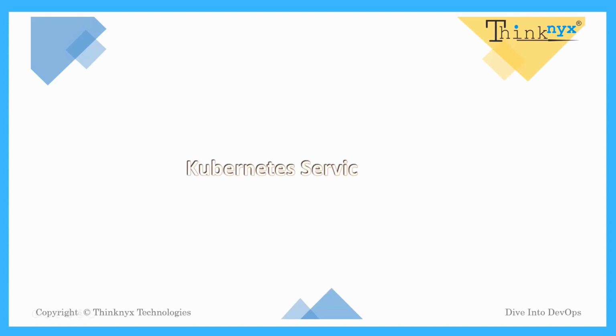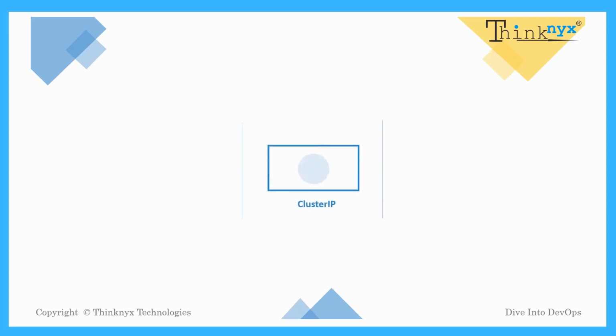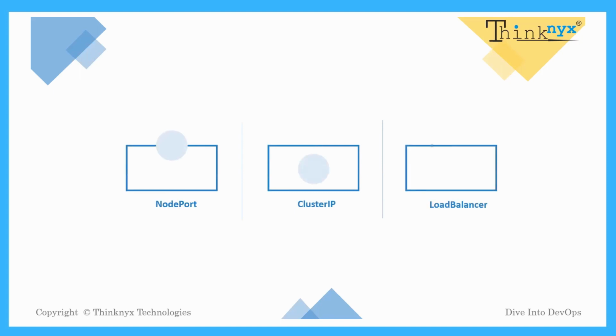Next is your services. Now, till now, whatever we have seen, we just created our things. How can we access these things? In order to access these things, you need to create something called services. Now, Kubernetes services enable communication between various components within a cluster and outside of your cluster. So there are three types of services which are present out of the box.